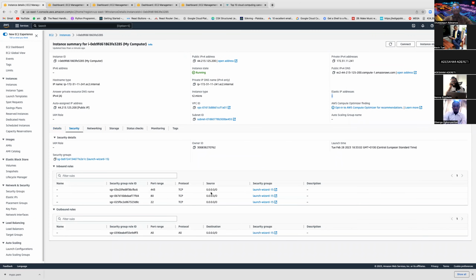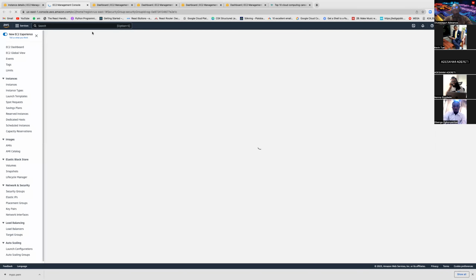You can see. So this is the port range. This is for the SSH. So from anywhere, you can SSH into this. So this is talking about all our inbound and outbound rule, like how you want to allow traffic in and allow traffic out. So that's what the inbound and outbound is talking about. So if you click on this security group, this is the security group that was created. So if you want to change anything, maybe you want to change the inbound and outbound group, you change it through this security group.